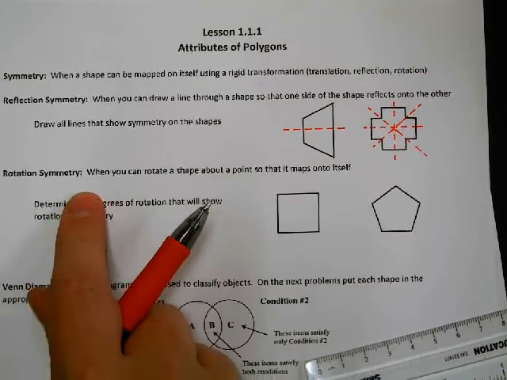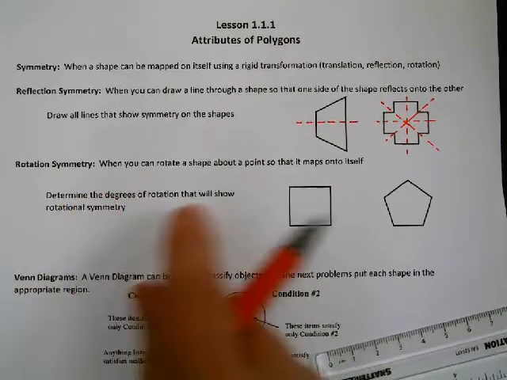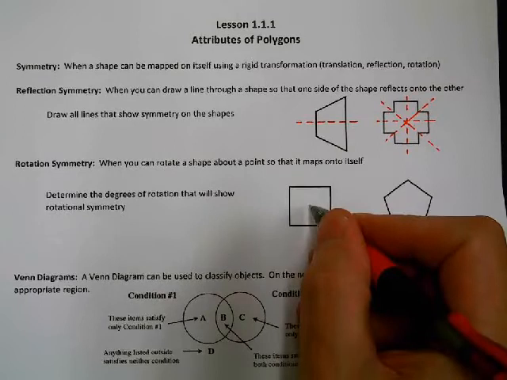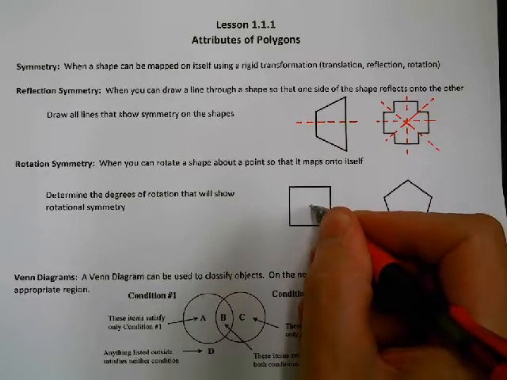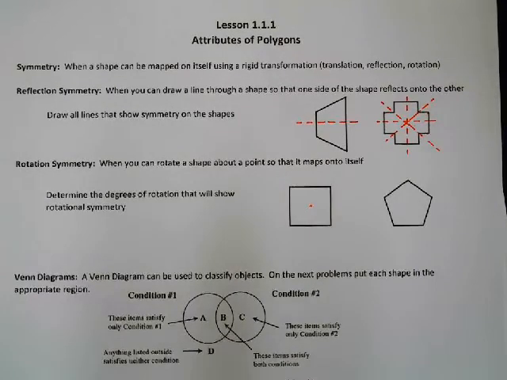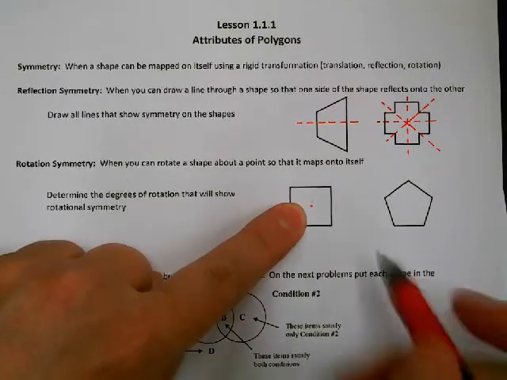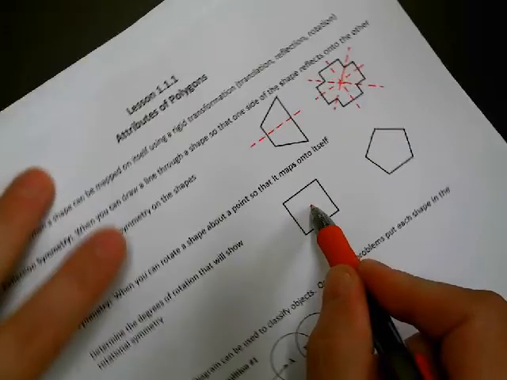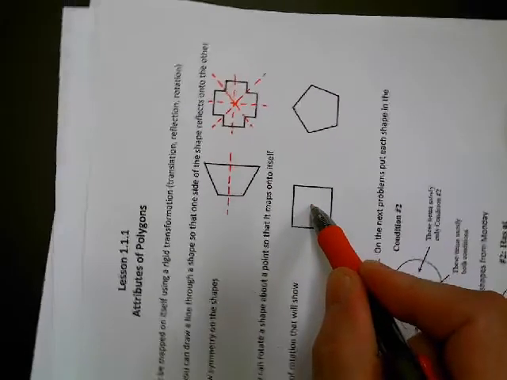Rotational symmetry, as the name suggests, is when we can rotate it, and the object is exactly the same. Usually when we rotate objects, we rotate around the center, right in the middle. So we're taking this object and putting down our pencil right here. We're going to start spinning the object until it's the same exact facing.